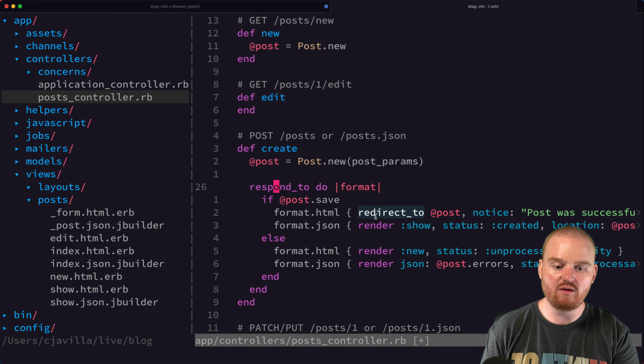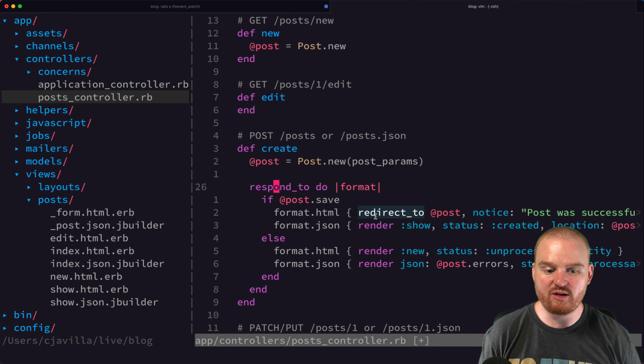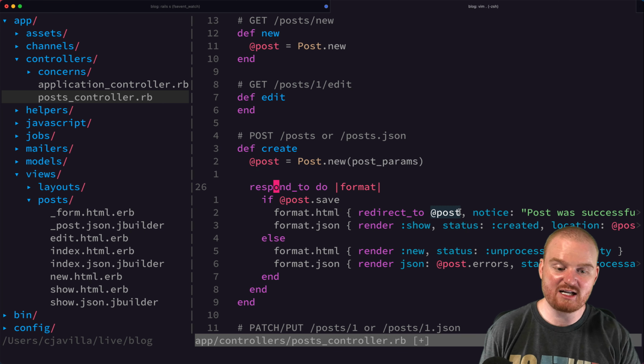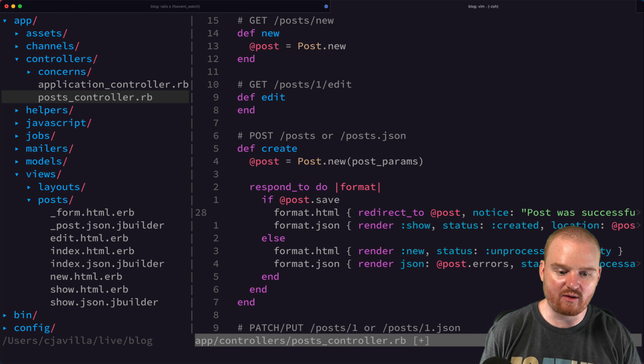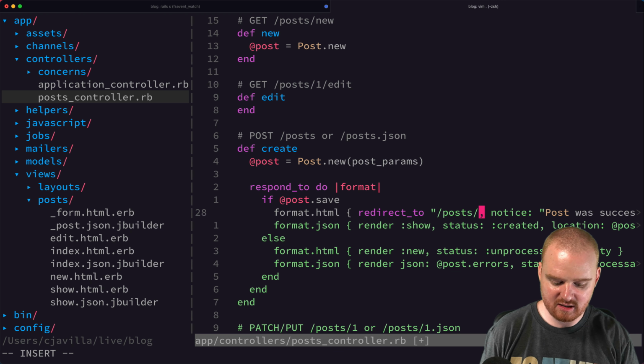Here's a new URL. Go request this new URL. And the URL is going to be /posts/ the ID of the new post. So this is actually saying redirect to the post path for @post.id, which is the same as /posts/ plus @post.id.